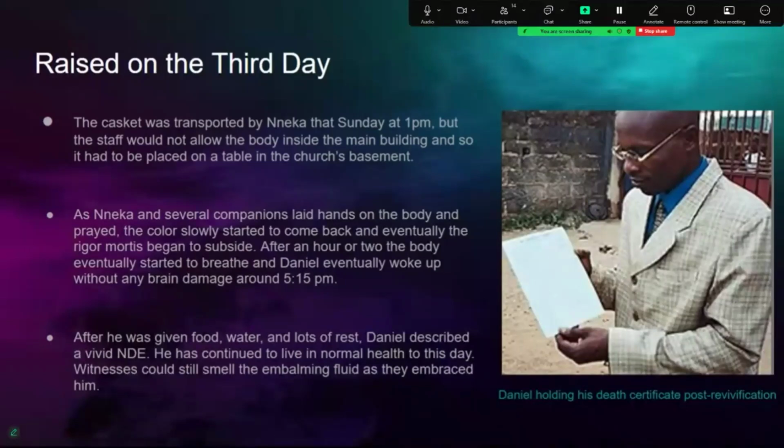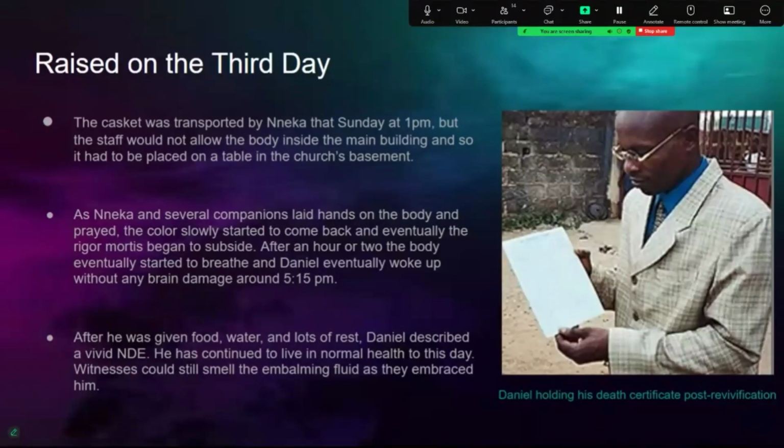So color starts to come back to the body at this point, and you see color running through it, and eventually there's even some breath movement, some very faint moving up and down in the chest. And as they're doing this for a few hours, it becomes more and more distinct. And so naturally, the people hanging around the church hear word of this: oh my gosh, there's a guy being raised from the dead in the basement. And so they come down and see this. And I think some of them pull out some camcorders and so forth.